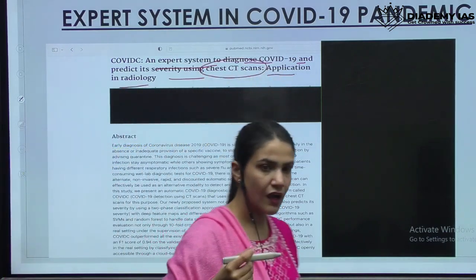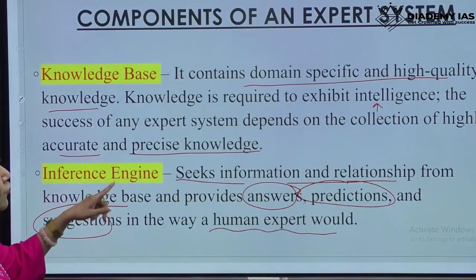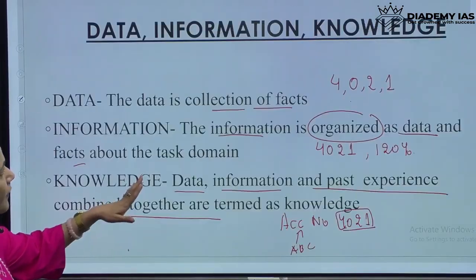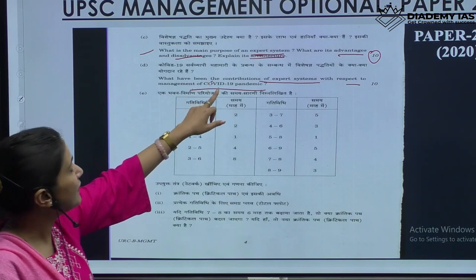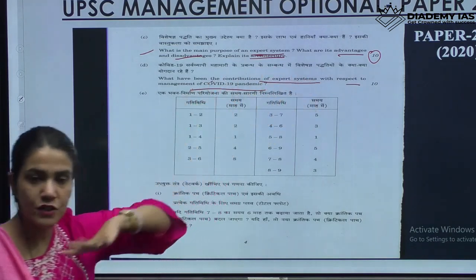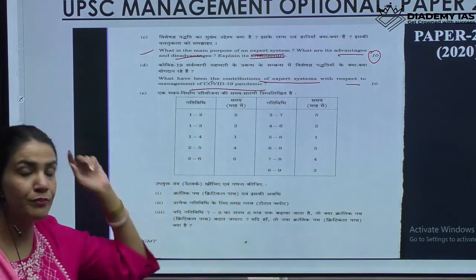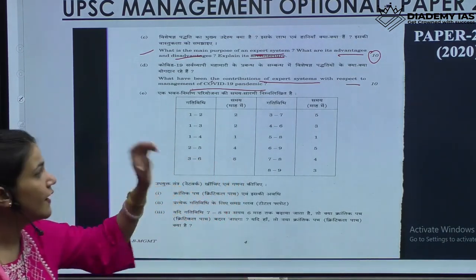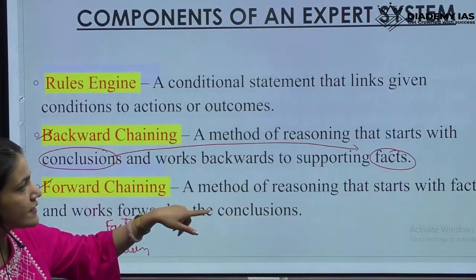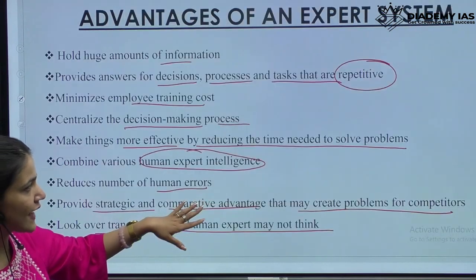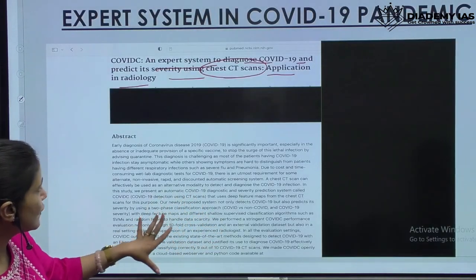Once you are writing the answer, which was there on the first slide that we had, if you remember, right? Here the question is directly, what has been the contribution of expert systems? Once this question is asked, you need to be very clear that you must be updated with your current affairs, right? So this article was actually considered from there. You can talk about COVID, how it is actually used. This article was very important.